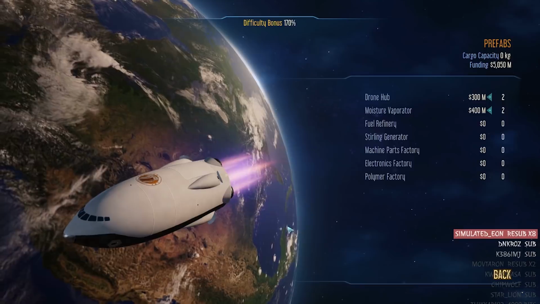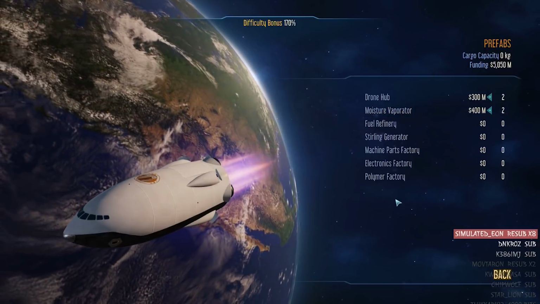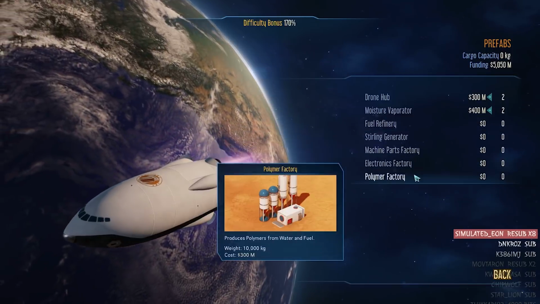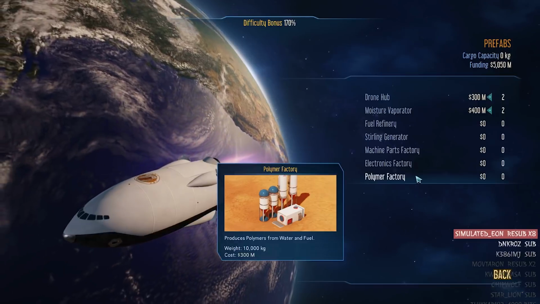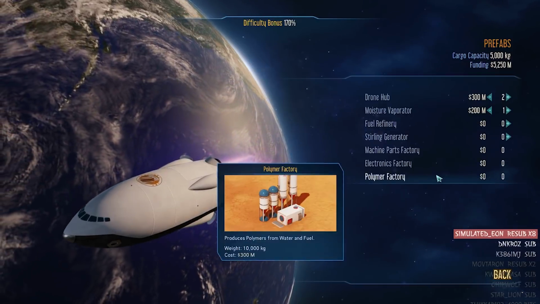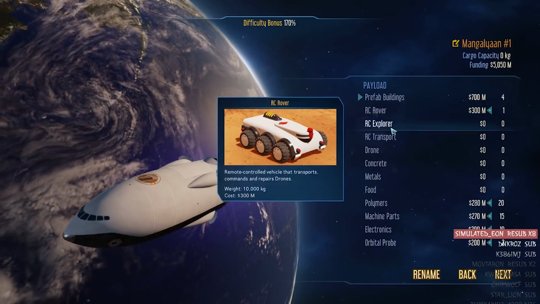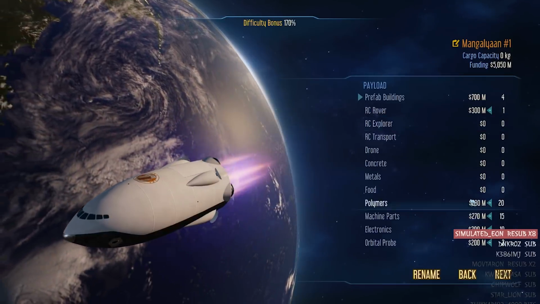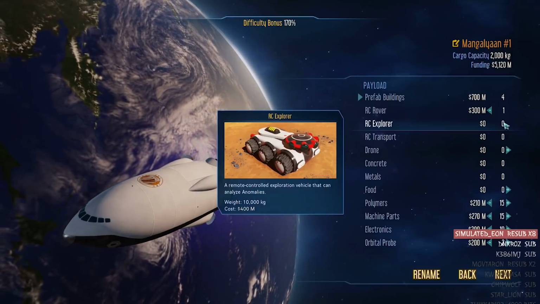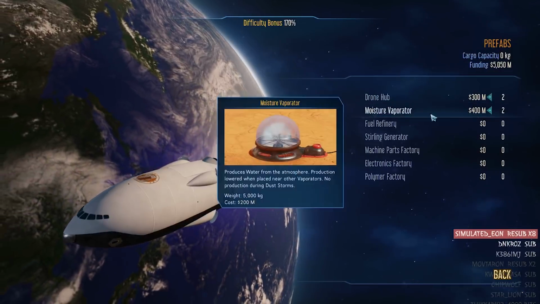Now, let's see. 2 drone hubs, 2 moisture evaporators. Okay. We could grab a polymer factory prefab. How expensive is that? 300 and it weighs 10,000. Okay, what else do we have here? RC rover, no explorer. I like to have explorer to begin with. But that's 10,000. I would have to sacrifice something.